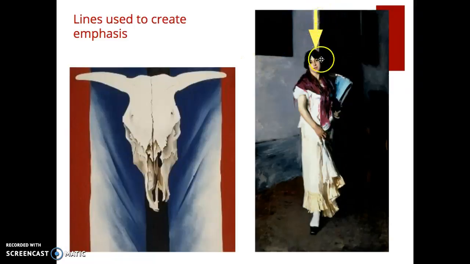Same here in this picture, this gray line in comparison to the black all around her creates this emphasis on the middle. She also is wearing a white dress and white clothing compared to the background, which also creates this vertical line straight in the middle of the painting.